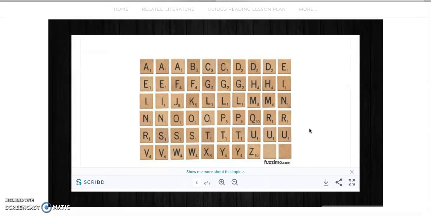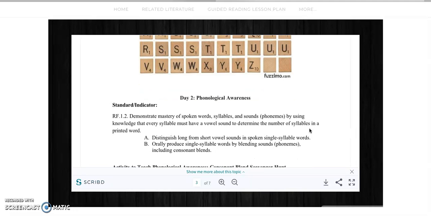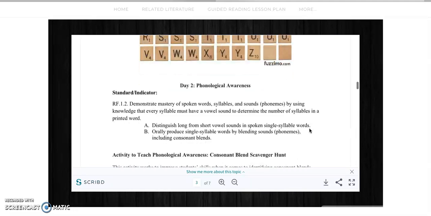So kids will take their vocabulary words and use the Scrabble letters to spell out their vocabulary words. And if they get it right, they get to add up all the points on the tiles and see how many points they get. I also believe in that game they get a prize for having the most points.